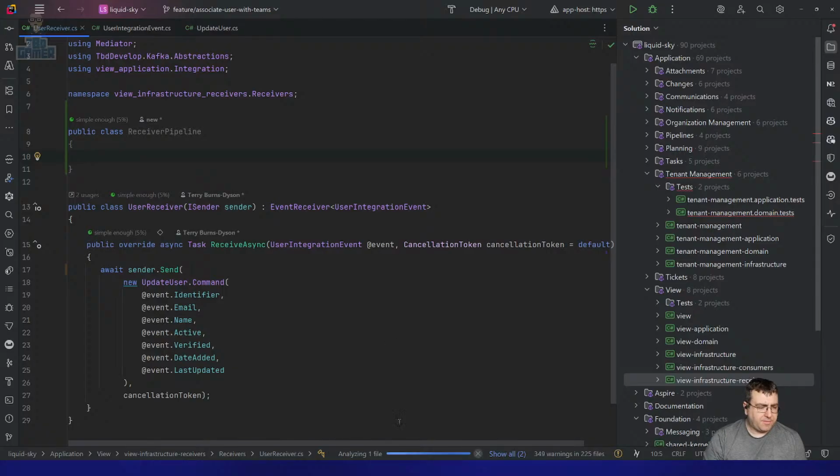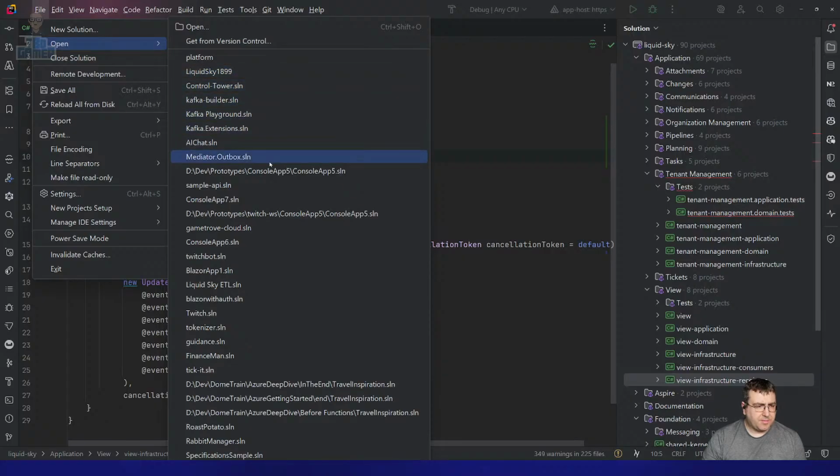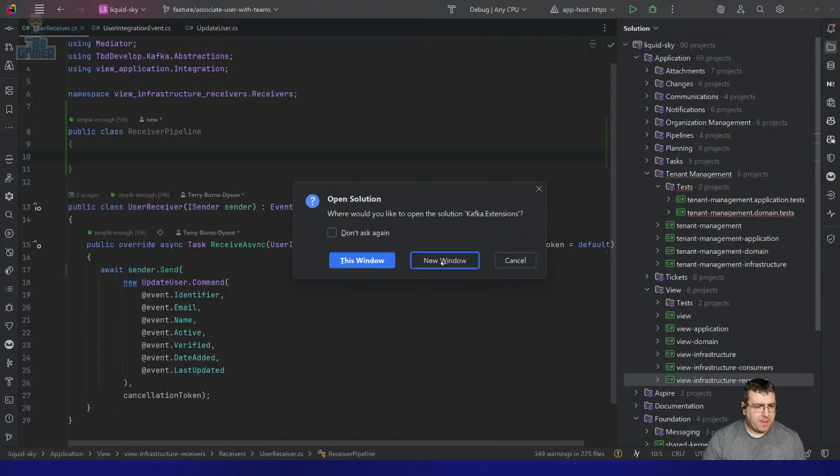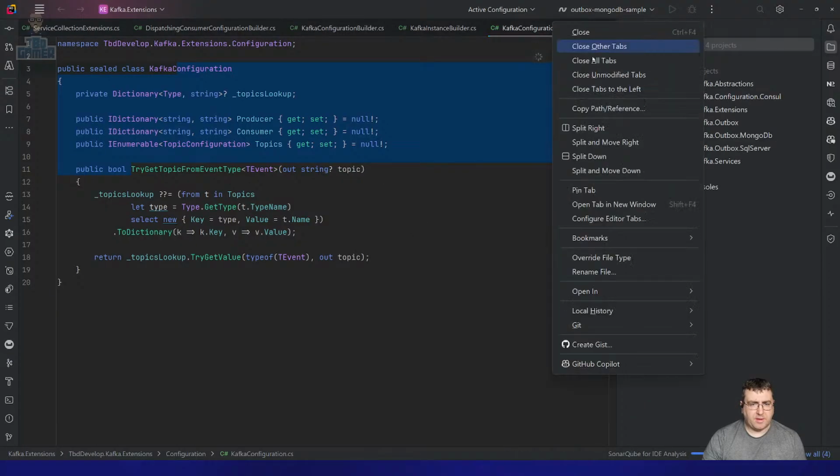And I've kind of done this before. Where have I done this before? I've got an example. The Kafka extensions even have this. Let's open Kafka extensions. Let's see if I even have that concept in here.